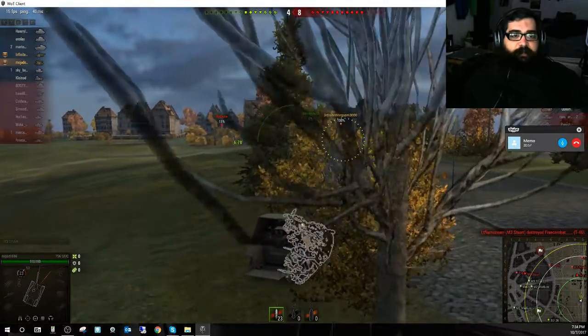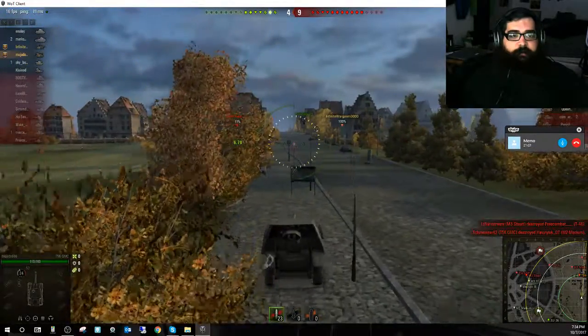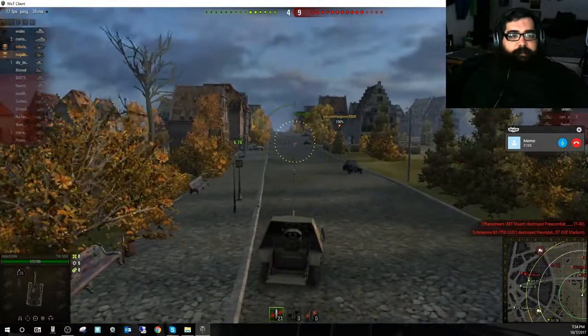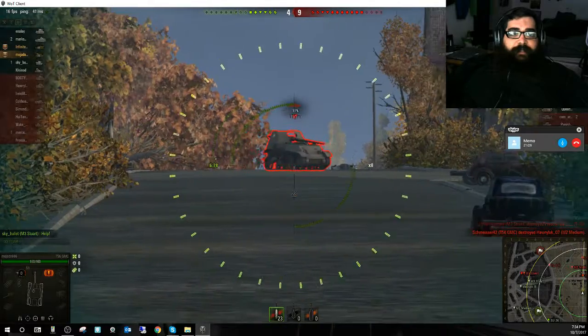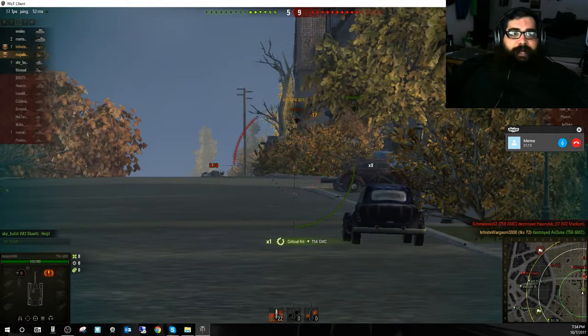Okay. No, I'm getting a little surrounded over here, bro. That's fine. As a matter of fact, stay on the road. See if they get on the road if they try to get at me. Yeah, I'm on the road right now. Can you see him? I see one, yeah. Take a shot if you can. I got him. No, I didn't. It's fine. It's fine.